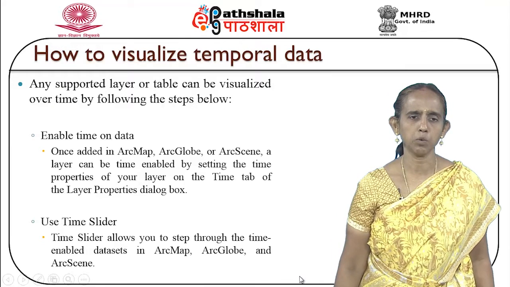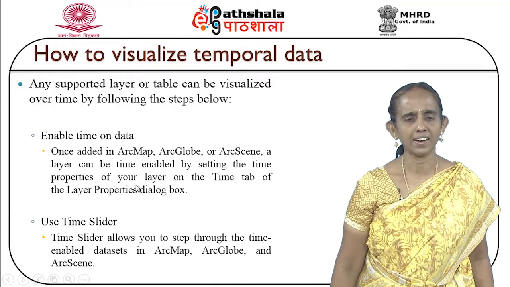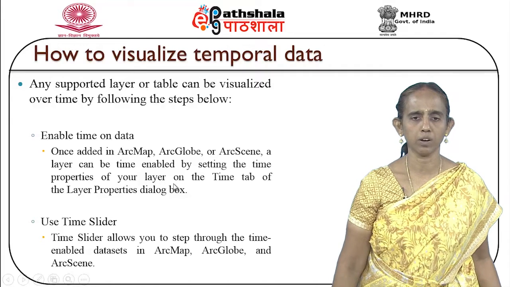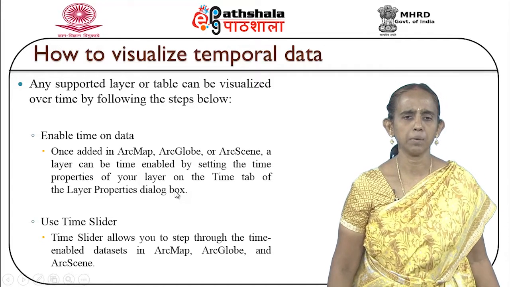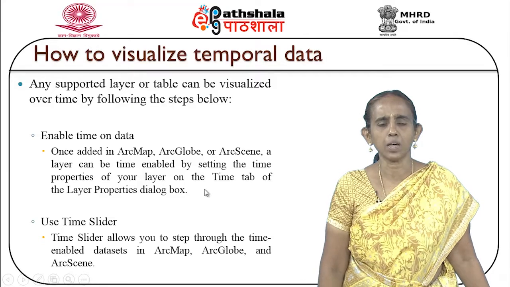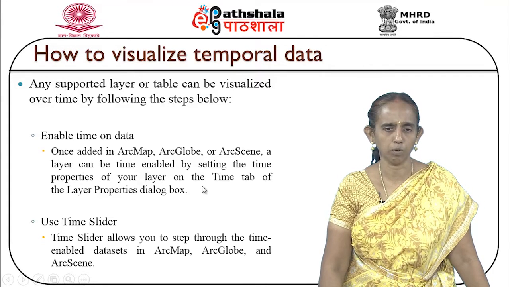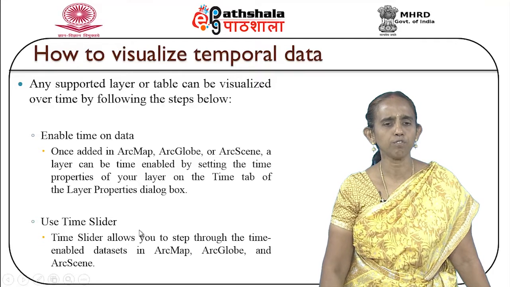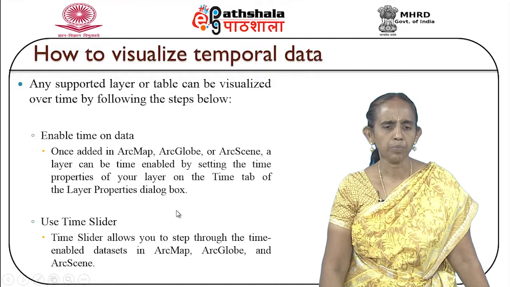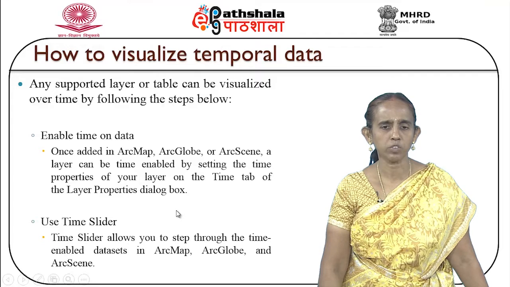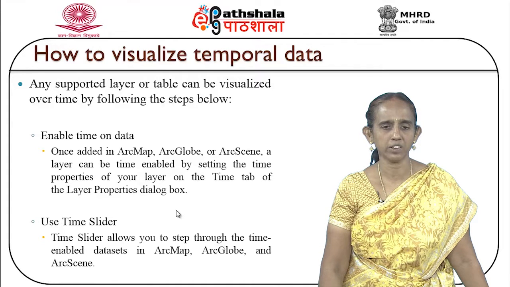Enable the time on the data. Once added in ArcMap, ArcGlobe or ArcScene, a layer can be time enabled by setting the time properties of your layer on the time tab of the layer properties dialog box. And then we can go in for the usage of the time slider, where the time slider allows us to step through the time enabled dataset in ArcMap, ArcGlobe or ArcScene.